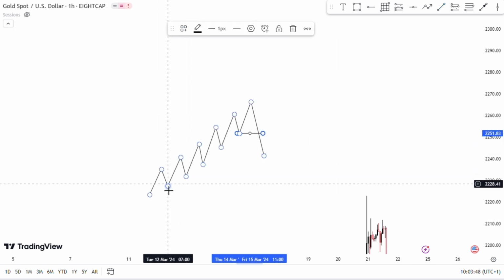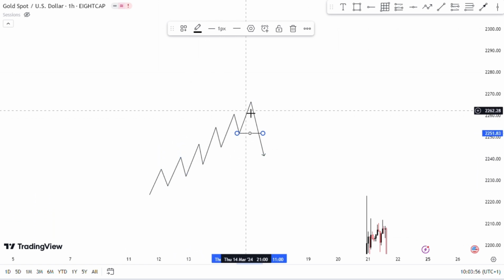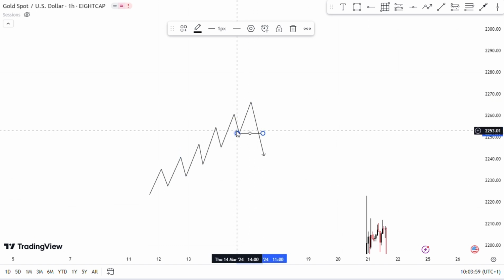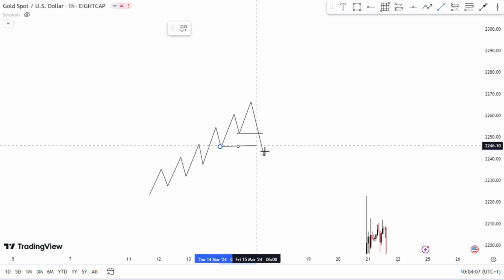You can see that all these lows are respecting the previous low, this low is respecting this, and this low is respecting this, this low also is respecting this. So price ends up breaking this particular low. So we are not going to wait for price to break one particular low. It has to break two levels, two lows, you understand? So we have the first low there, and then we have the second low there.